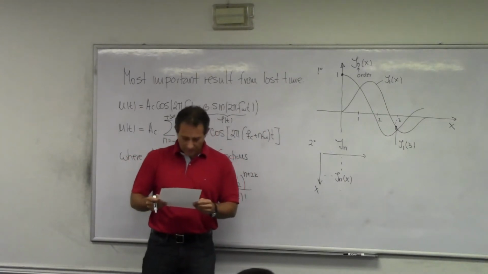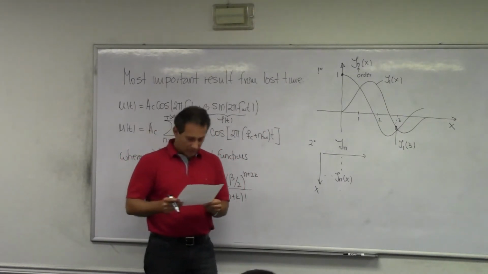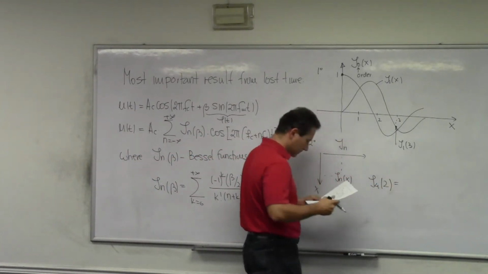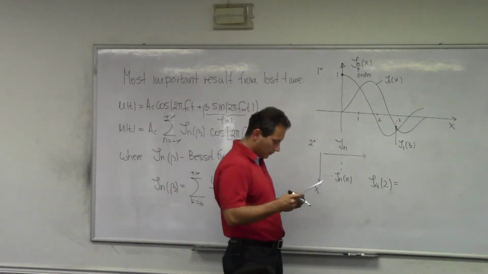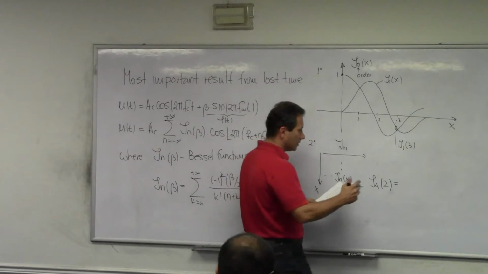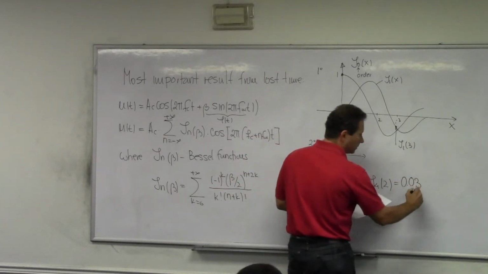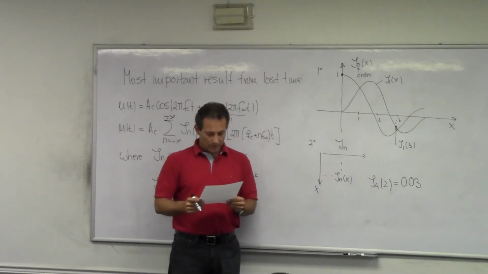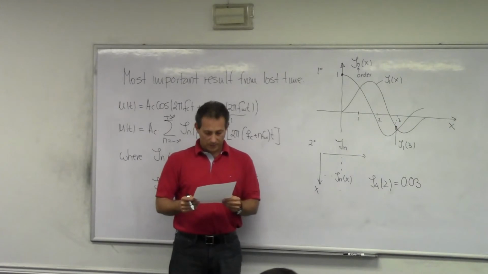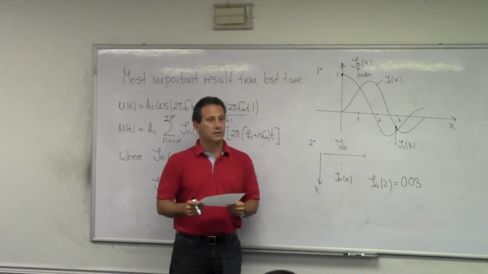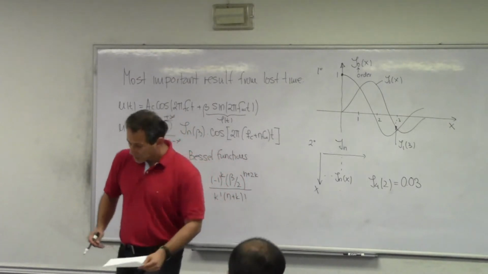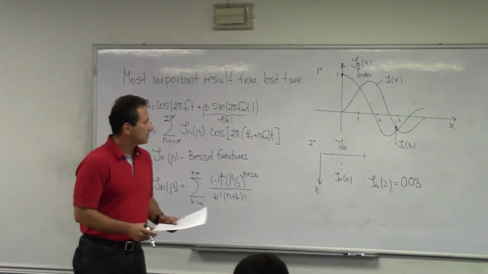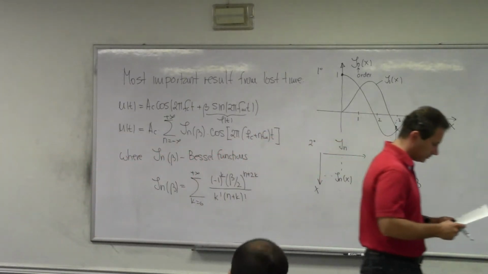So let's test your understanding. If I look at J4 of 2, what is the value? J4 of 2, 0.03, right? You see that? Find 2 on the far left and go all the way until you get to J4, and that's where you get 0.03. Okay, so keep this table handy. You're going to use it in all the problems that we do. But let's exercise all of this through a simple example.